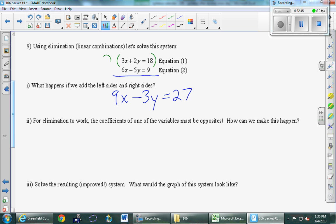So multiplying by 2 is a very good idea because that gives us how many x's? 6 x's. Which is great because there's 6 x's down there, but I want them to have different signs. So let's multiply by negative 2. And if you don't see why we're doing that, you will. It'll become clear once we rewrite our equations here. So we're going to multiply both sides of that first equation by negative 2. It's legitimate to do that. Same thing on both sides. So that negative 2 is going to distribute.